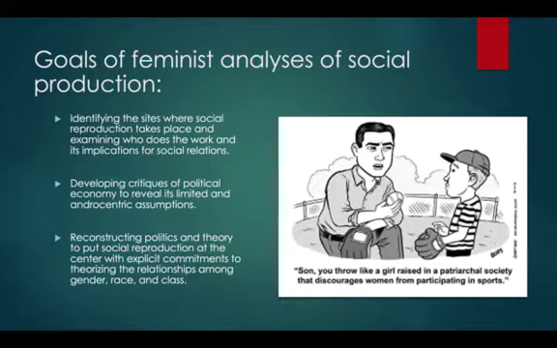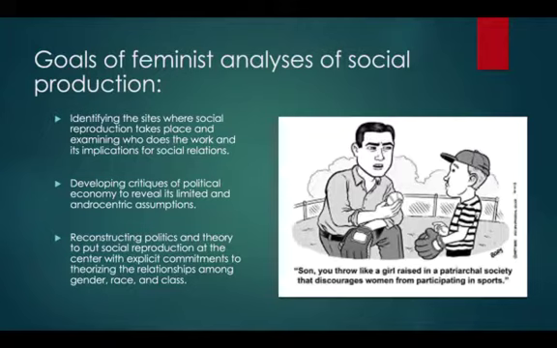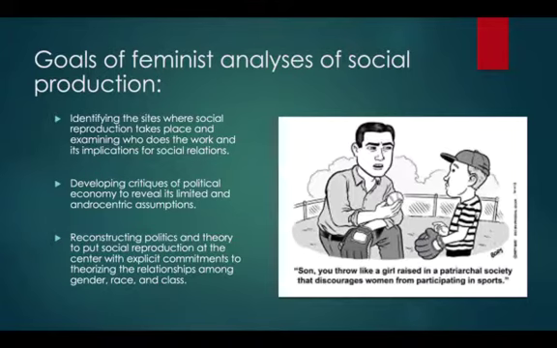One example of how feminists have tried to do this in practice is by lobbying efforts to revise the National System of Accounts to include unpaid labor work in its evaluations of countries' GDP. The National System of Accounts is an internationally agreed standard of recommendations on how to compile measures of economic activity. There was an effort by many academics and transnational advocates to get the National System of Accounts to revise its definition of how to calculate GDP to take into account unpaid labor within the domestic sphere. This effort ultimately failed, but it is an example of how feminists are trying to apply their work in practice.